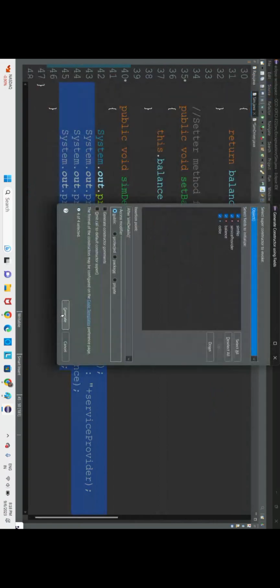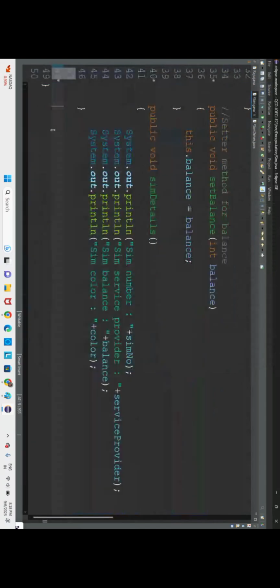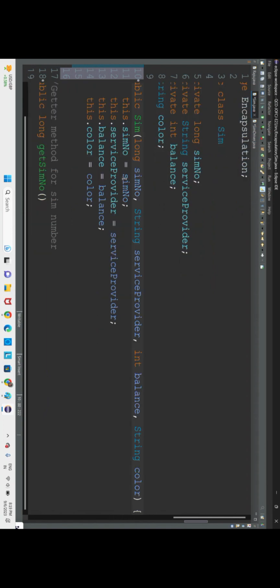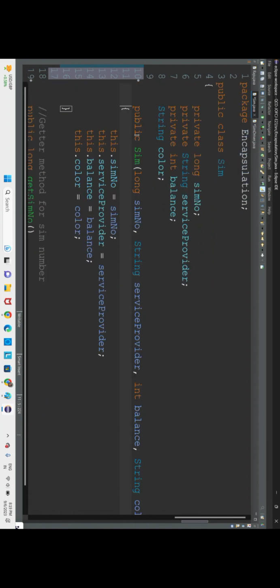So for initializing all those things, what we have to do here, we don't have any constructor here. So we will create one constructor. We'll go for source, now generate constructors using fields. We have selected all, we'll generate it. So we have generated one constructor. So let us take the constructor before here. Below this, now let us go for the constructor. Currently we have a sim constructor. Obviously, you can have a constructor inside the same class. It's private, so you can initialize here only. Private members here also you can initialize. Inside the same class, you can do whatever you want.